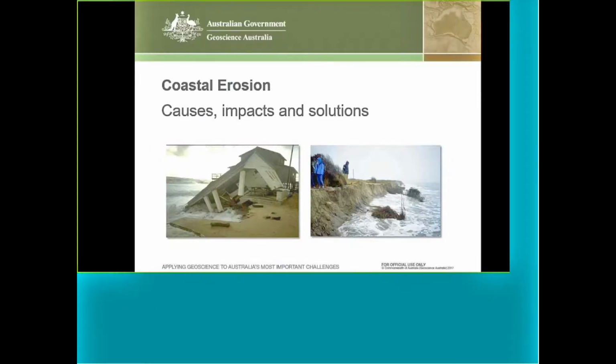I'm going to touch very briefly on three key components that relate to coastal erosion: the causes, from a slightly technical point of view, just to put the responses that we need to make to coastal erosion into some context of the physical environment that we're working with. The impacts, of course, will be self-evident as we go through some of the examples, and then a set of three solutions which are typically recognised as options for dealing with coastal erosion.